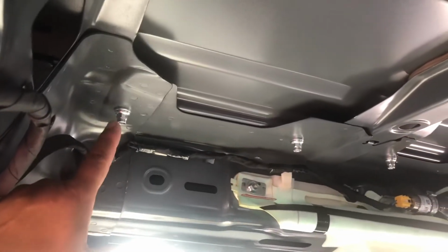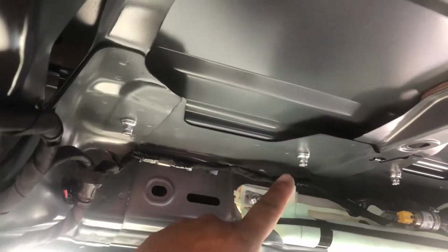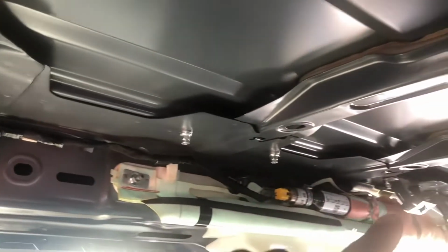Once you get the headliner to come down like that, and then see there's a 1, 2, 3, 4, 5, 6 in the front. There's at least 6 of these. Here, this would be a better picture right here. There's one in the back here too. See that right there I'm pointing? And then that one. All those need to be unbolted because that's what's holding the factory rail.